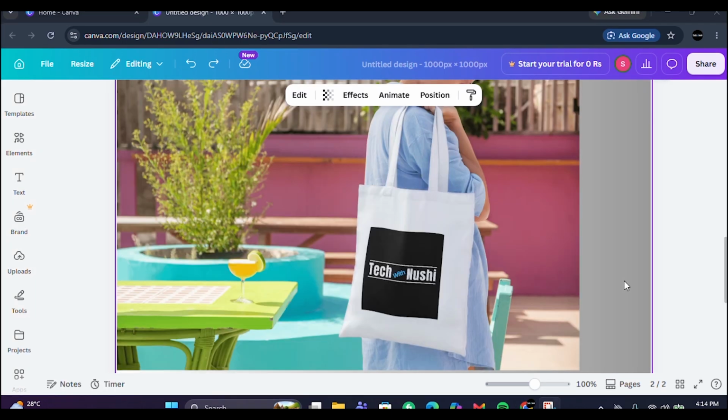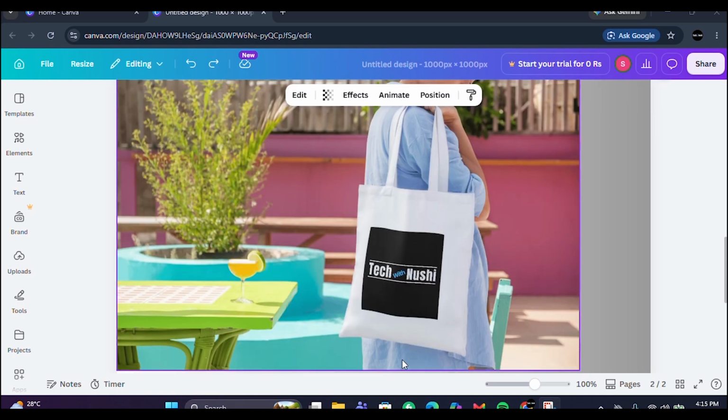So that's how easy it is to create a professional looking mockup in Canva. They are perfect for presentations, social media posts, online stores, marketing, and many more. First, understand what a mockup is. A mockup is a realistic preview of your design on an item like a t-shirt, smartphone, laptop, business card, book, poster, packaging and many other products. Instead of showing a flat image, a mockup helps people imagine how the final product will look in real life.